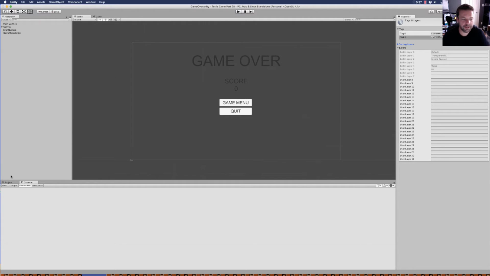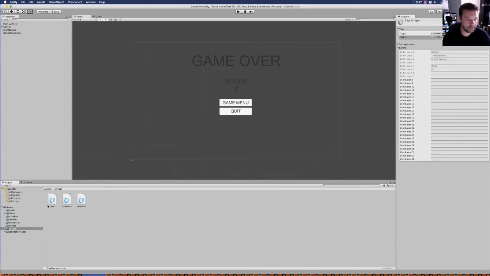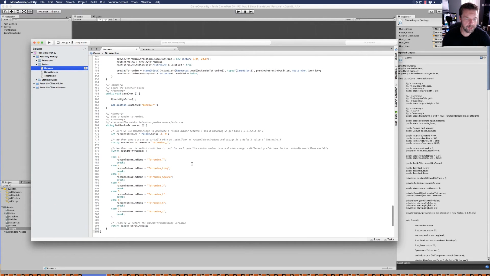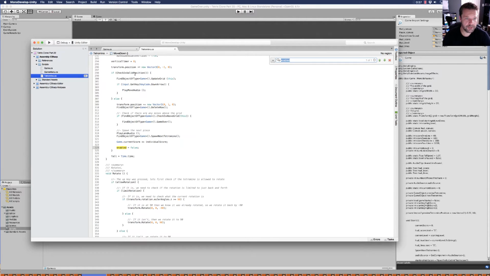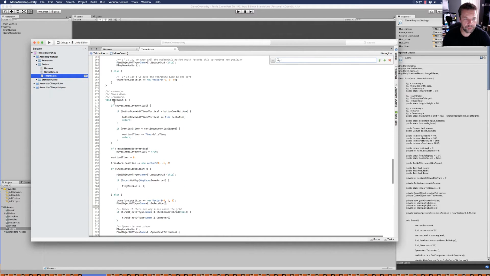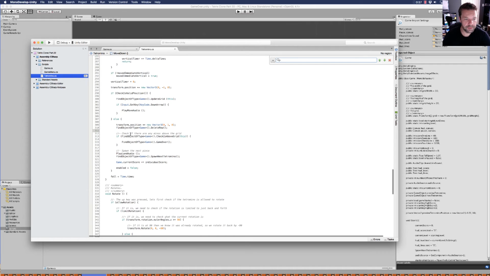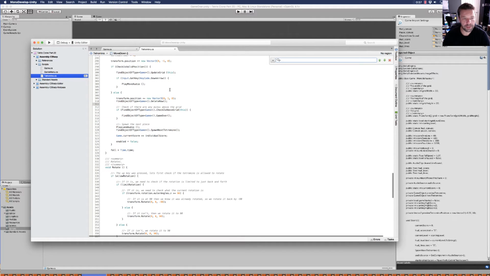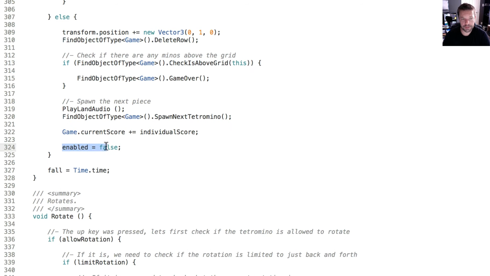The very next thing we got to do is jump right into our code. Actually, before we do anything else, let's go into our Tetromino class, and in our move down method, where either the player moves the Tetromino down, or the game moves the Tetromino down, at some point the Tetromino lands, and we set its enabled property to false.